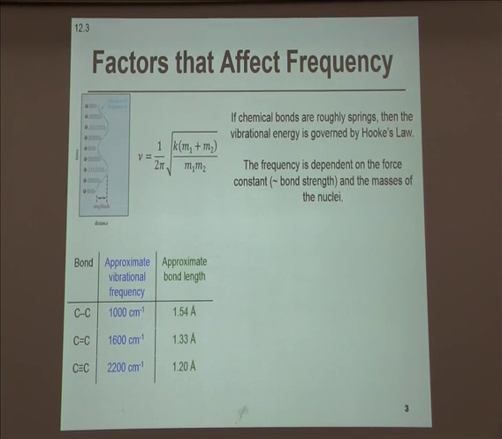What does change is the force constant, which is roughly related to the bond strength. The longer carbon-carbon sigma bond has a smaller bond order and is not connected by a bond of equal strength to that of the carbon-carbon triple bond, which is shorter, has a higher bond order, a greater bond strength. And what we see is that as the bond strength goes up, so does the frequency of the vibration. As K increases, so does the vibrational energy.